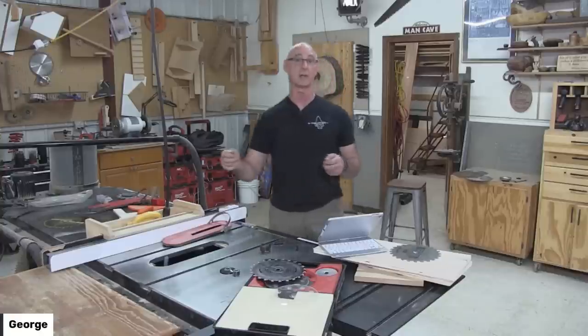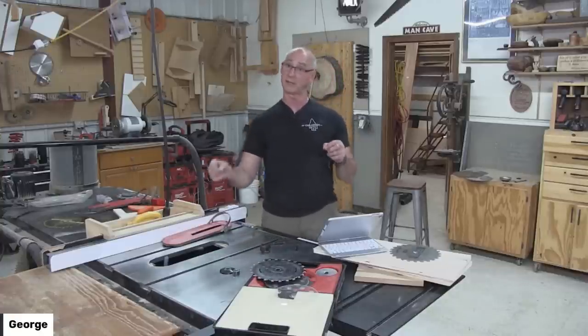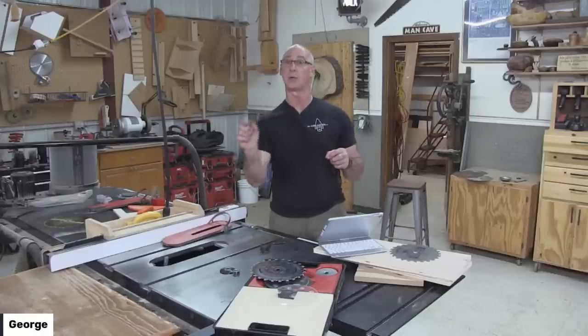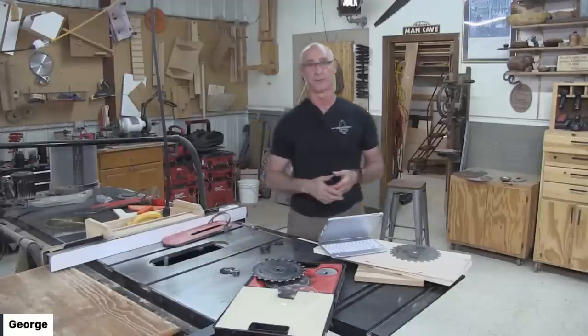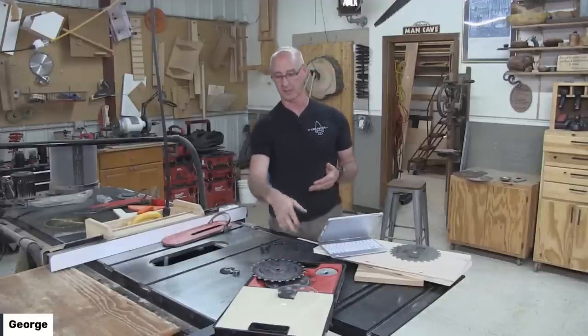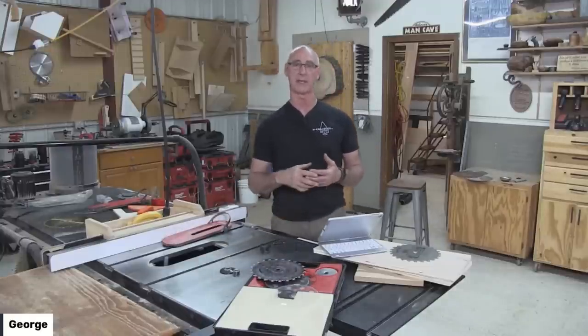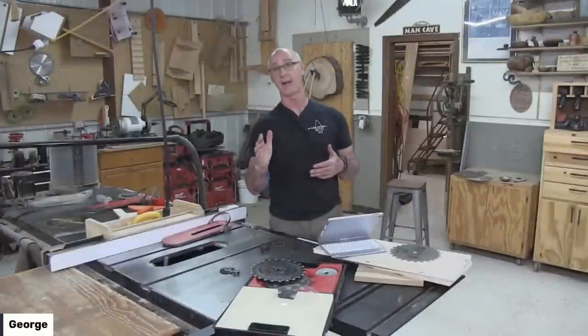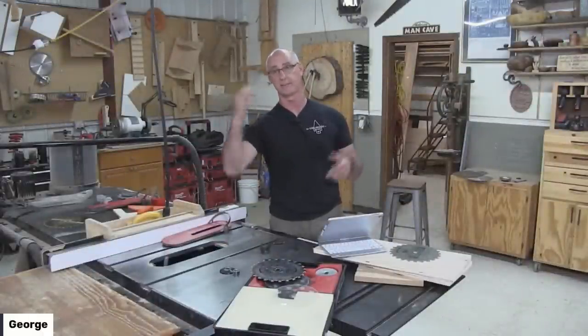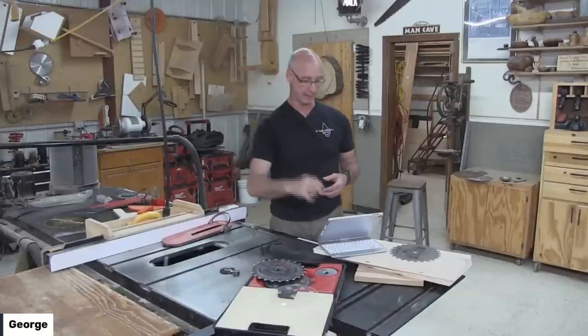And many of those benchtop saws will accept a dado head, but only up to a certain width. So on a full-size saw, we can probably go to 13/16ths, the full capacity of that stackable dado, where on a benchtop, it might only go to a half inch, and it will say that in the information about that tool.